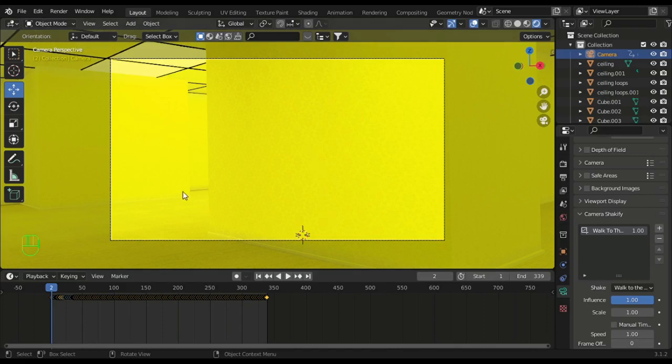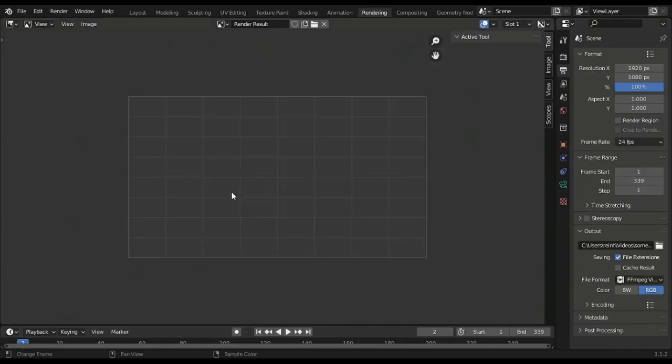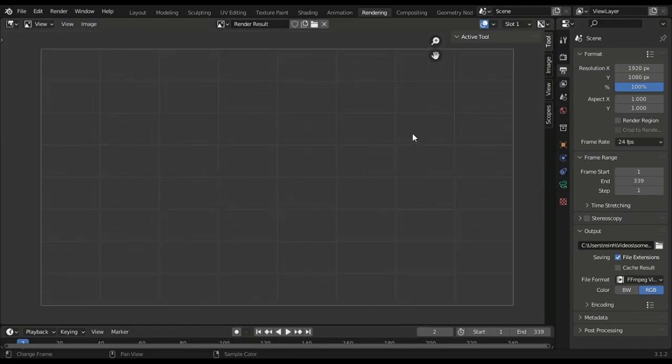I don't know what I'm even saying. Okay, you're just going to select render by going to the rendering tab and just select render. And that's what you're going to do with the rendering. I'll show you how to do the VHS after your thing's done rendering.